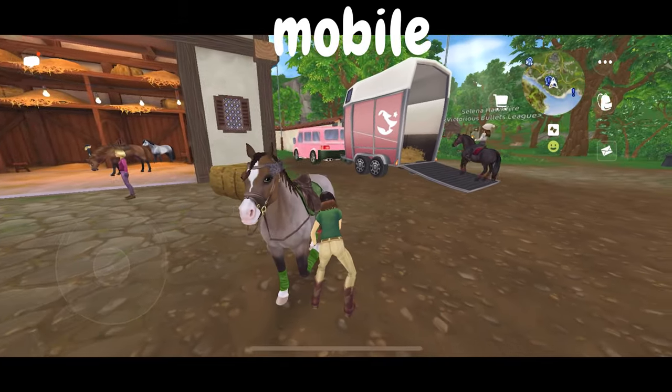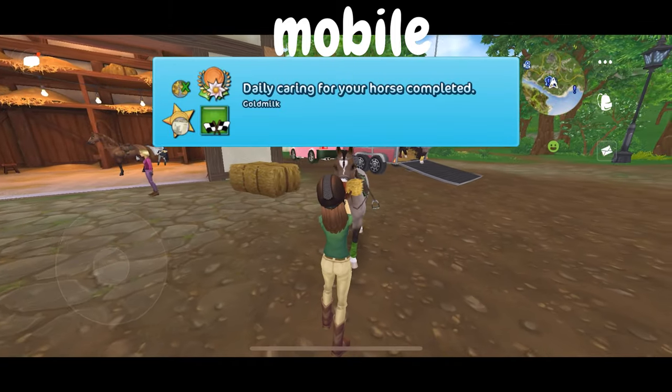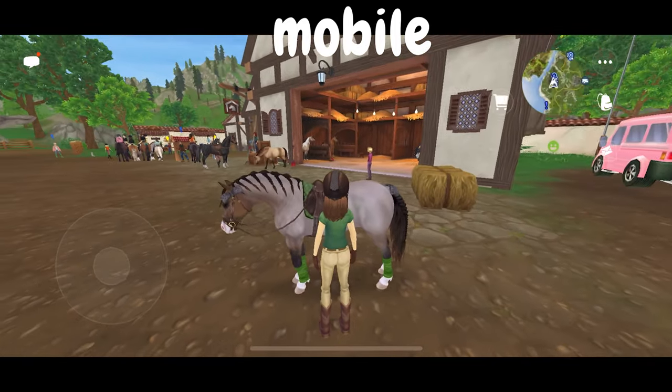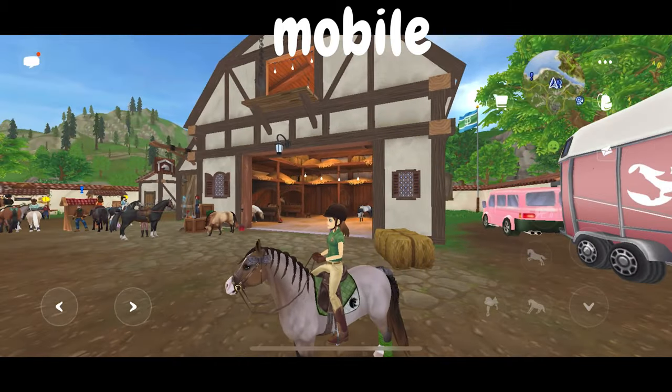But it was a little bit iffy to figure out at first, just because I am new to the mobile experience. And then it gives you the little daily caring for your horse complete symbol, which I really like. I'd give it an 8 or 9 out of 10, just because it is confusing that you can't care for your horse everywhere, and that could get a little bit annoying.